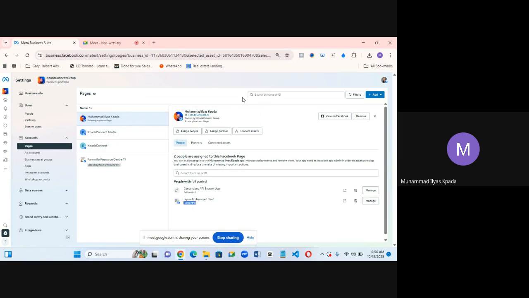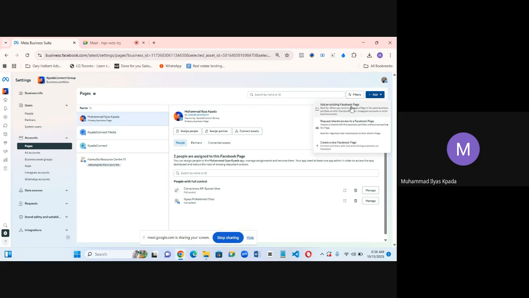If you want to create another page, or you want to add a page here and you do not see your page here, what you are going to do is come to this add page option. If you come here and you do not see your page, you come to this place, this add page, right? Then you are going to click on it. Let me click on it. Now you see there are three options.